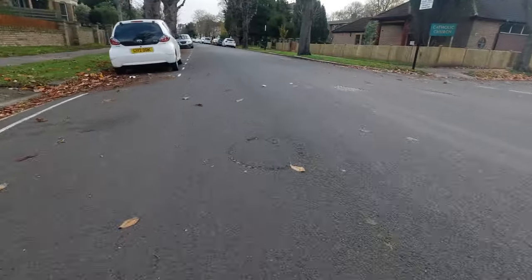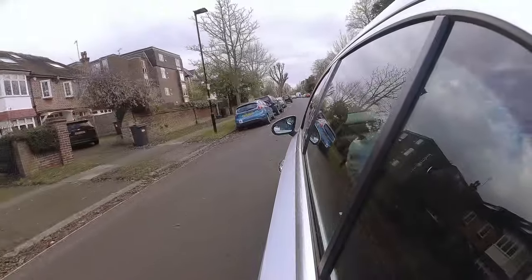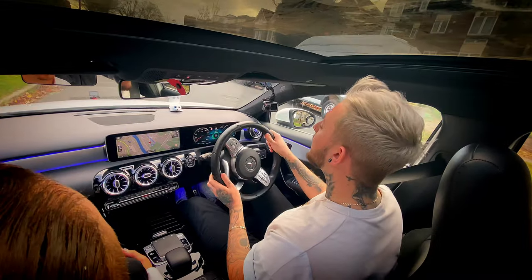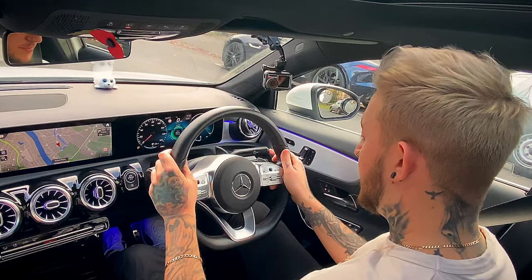Lovely double check there on the right-hand side — well done. Very smooth, nice gentle acceleration, lovely steering. You're holding about a meter from the parked cars on the left. Would I move further in? Slightly — less space, less speed. We've got an oncoming vehicle — well done for braking. Maintaining the door length there, and you're giving enough room for the cyclists on the right. There are new rules for cyclists, aren't there? Yes. Pull up on the left please, just by these cones. Don't worry about being super perfect with your position from the left, just so that we are on the left side and there's enough room for people using the road to continue to drive. Lovely — holding the brake on, well done. Nice smooth progressive braking to come to a gentle stop. Put your right hand to the gear lever and press that button to put us into park. And there you go — you can release the brakes, you're in park; the car's secure, it's safe, and you can relax.